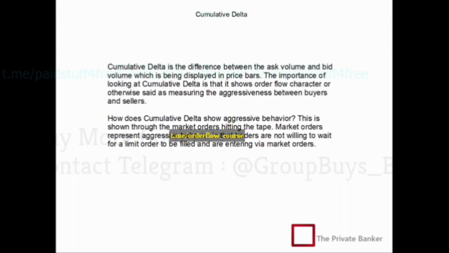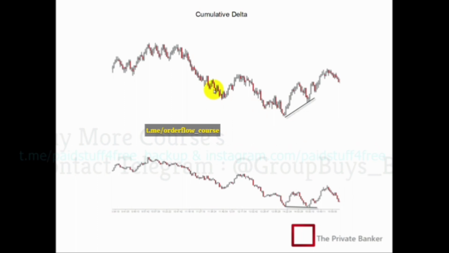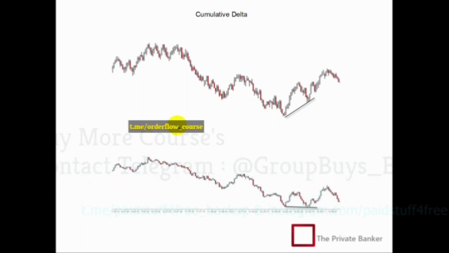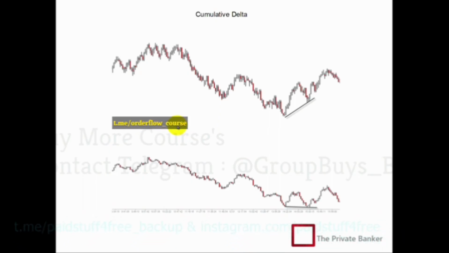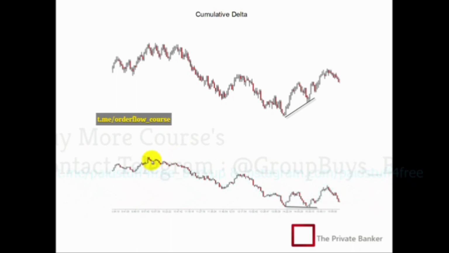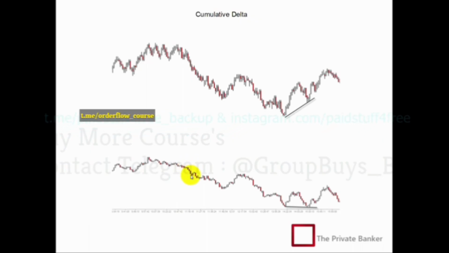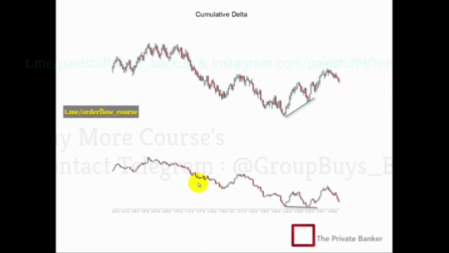So let's take a look at what this appears like on a chart. This is just an intraday chart. My point in showing this is not to show you any sort of trading techniques or anything like that. It's really just to give you a sense of what the market delta looks like in terms of what I've just described. I said it's portrayed on a chart in the form of a candlestick. You can use open, high, low, and close bars, or just a line chart. There's multiple ways of doing this, but I think this is probably the easiest way of seeing what's occurring here.